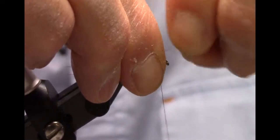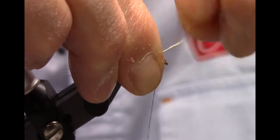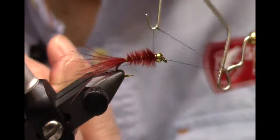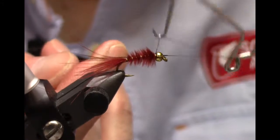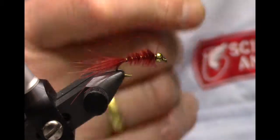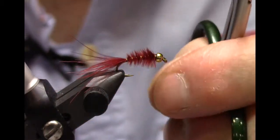And then we'll just twist off the wire. And we'll finish it. So I think you can see on the screen, hopefully you can see how those fibers are standing out. And so we fish this again, similar, under an indicator. It's deadly. It's just a nice, really good spring pattern.